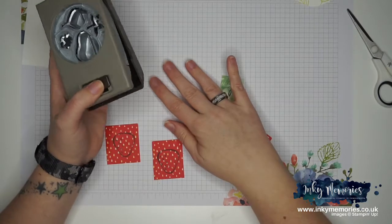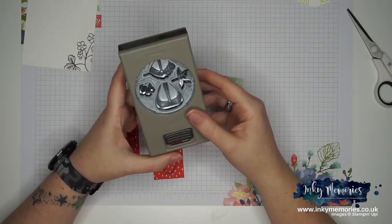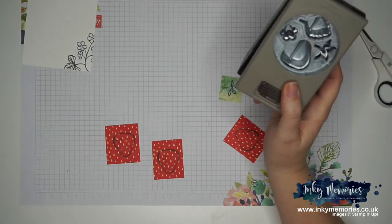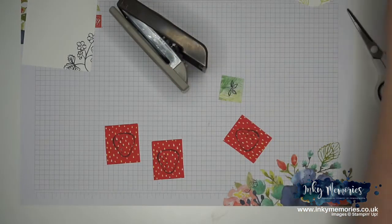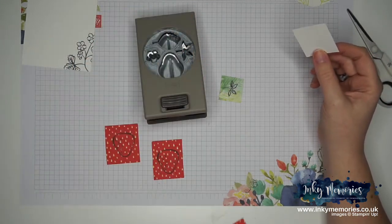So put your template onto your Stamparatus and magnet it down. Line up each of the stamps onto the different panels of your Stamparatus, and then you can stamp them all in different colours. But again, you can punch them all out of the single piece of cardstock in one go, and I will show you how to do that on another video. I'm going to be using this set a lot, so you will see it again, and I'll show you that Stamparatus tip in person.